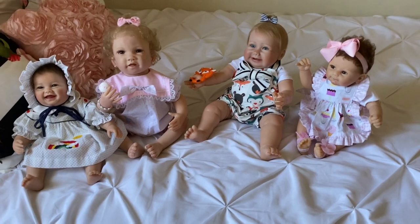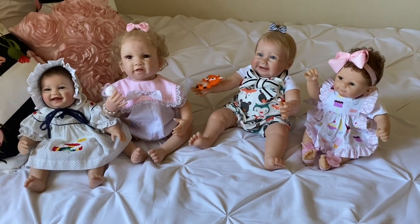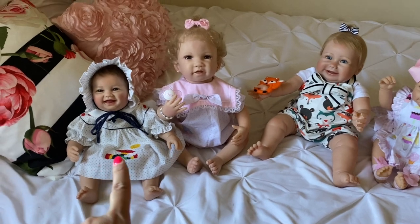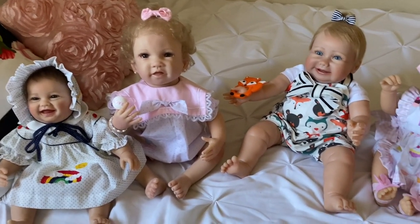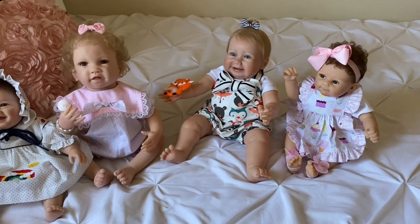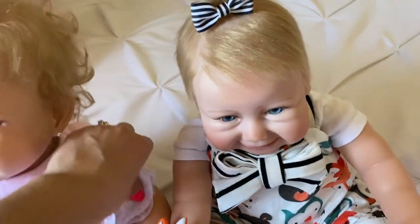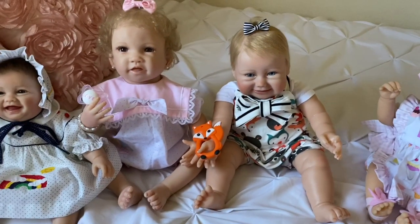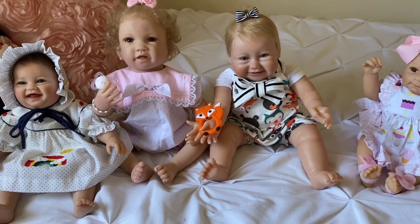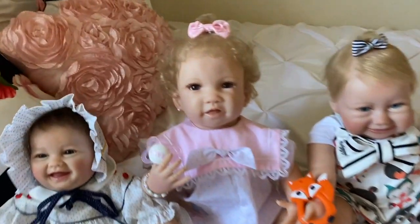I wanted to insert a clip of her size next to a couple of the other Ashton Drake babies. We know Littlest Sweetheart is my smallest baby — she's a little smaller than Nora. You can see this doll is quite a bit larger than Daddy's Little Girl, and she's even still larger in height than Beach Baby. Beach Baby is more robust but height-wise this doll is a lot taller — Beach Baby was only 18 or 19 inches. Even though Beach Baby is so robust she really feels large, this doll is more petite and feminine.